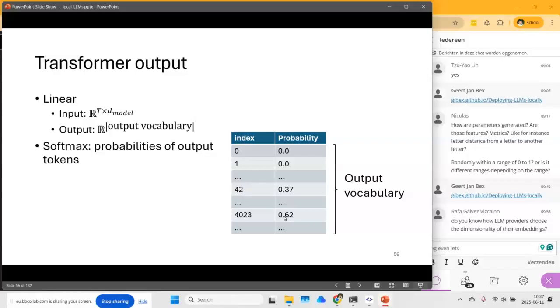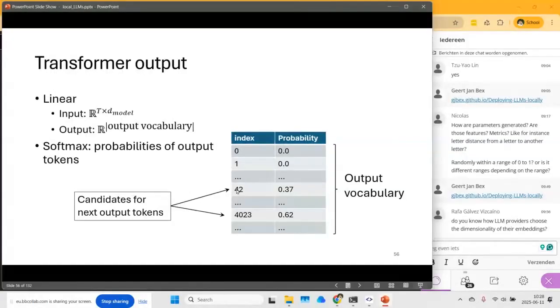If we have a temperature which allows it, then actually also token 42 could be chosen. Okay, so those are the candidates for the next output tokens, and you select one and then you repeat, because then the sequence of generated output tokens is incremented by 1, and you can produce the next token doing the same thing all over again.